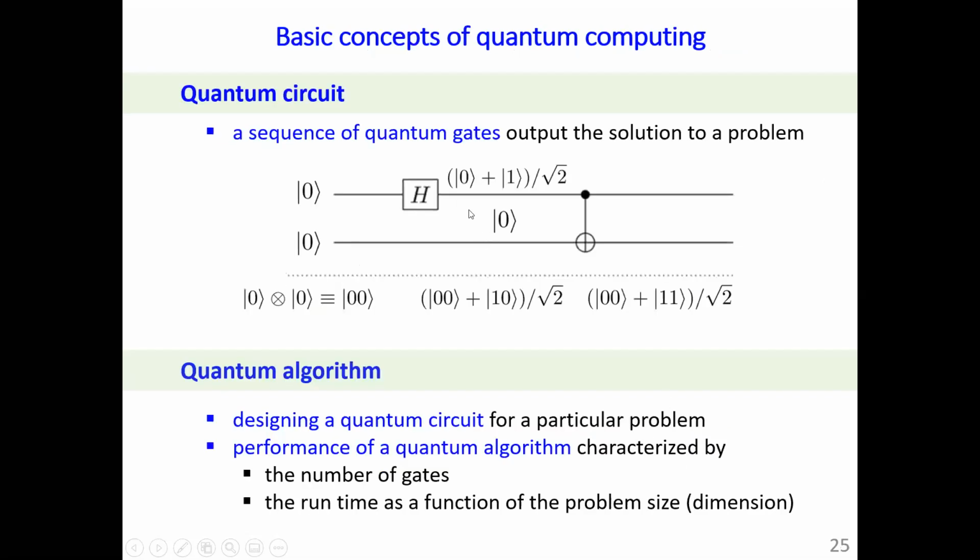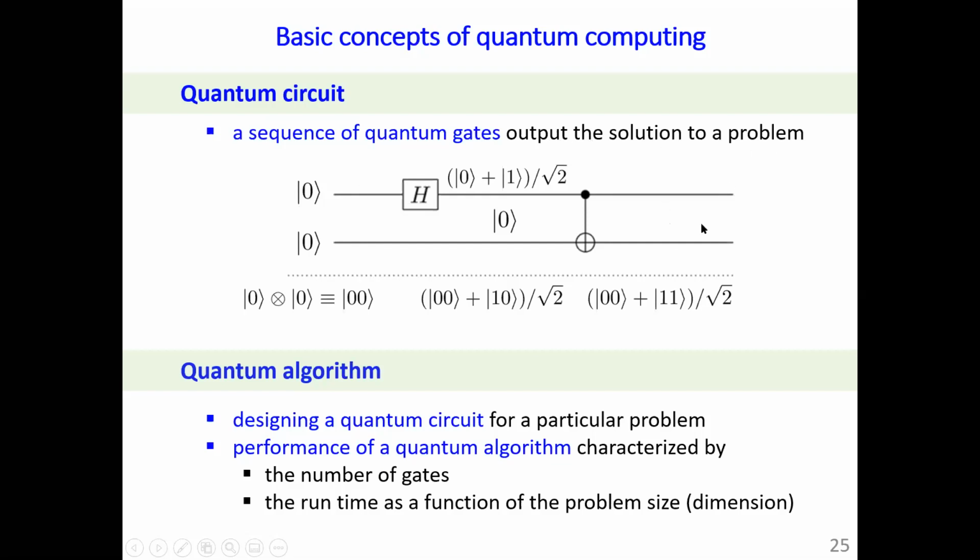And the other concept of quantum computing is a quantum circuit. For this talk, I'm going to focus on the circuit language of the quantum computation. Therefore, here I'm going to introduce the quantum circuit. So a quantum circuit is a sequence of quantum gates that output the solution to a certain problem.